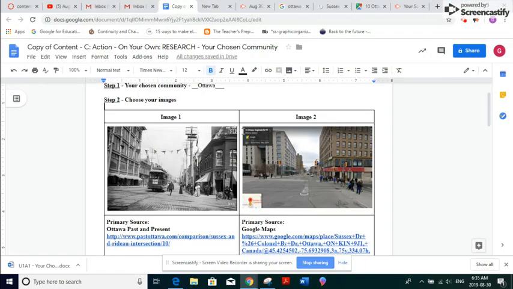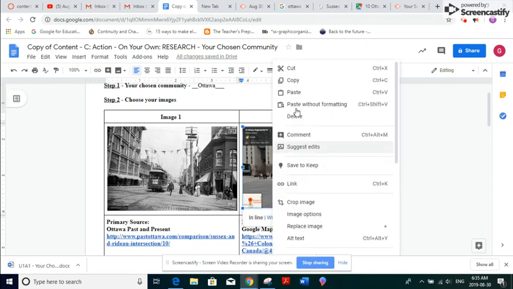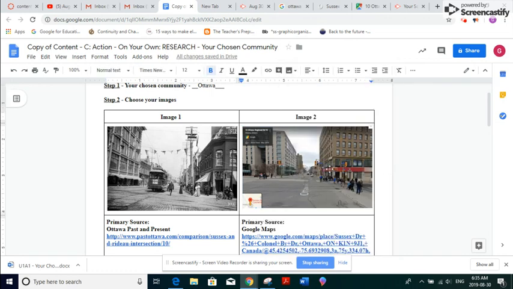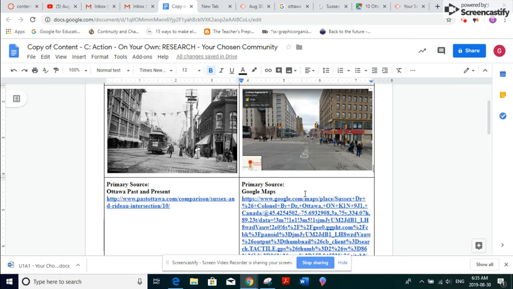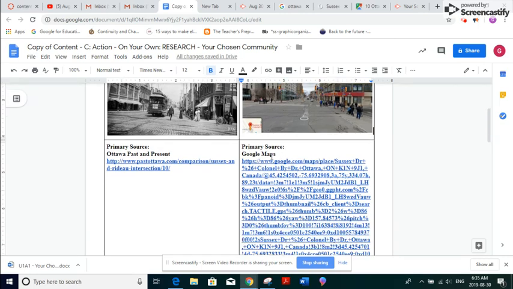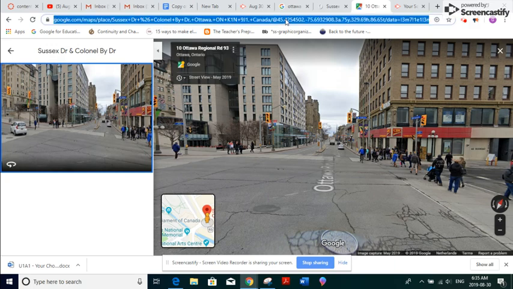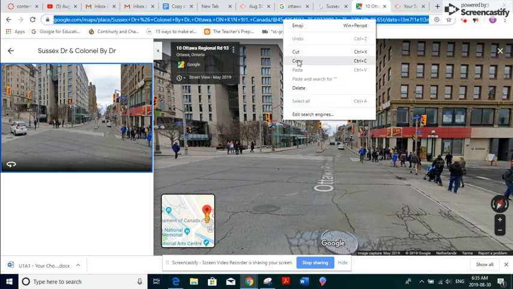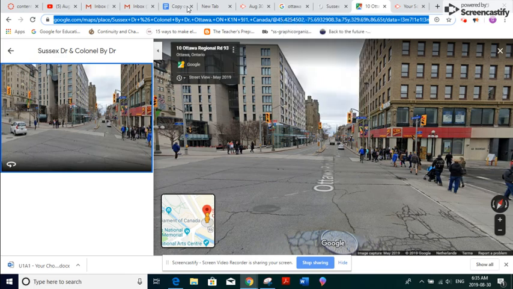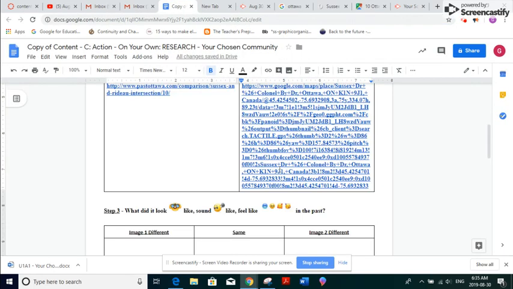Again, I clicked in this box, went right click and went paste, and it puts that image in there. Again, you need the primary source. In this case, Google Maps is where it came from. And then I took the URL address right here, control right clicked, copied that, and was then able to put that into this situation here.